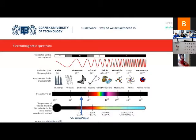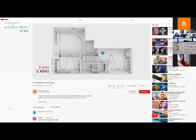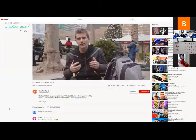The 5G network will also offer an innovative solution called millimeter wave. Transmission in Poland using this technology will be based on the frequency up to 28 GHz. Ultra-fast data transmission, though not all mobile network operators seem to be interested in implementing millimeter wave, mostly due to a very high attenuation of radio signal. By the way, if you want to see how the actual 5G millimeter wave experience looks like, I suggest you watch Linus Tech Tips video, where Linus tries to literally cut.